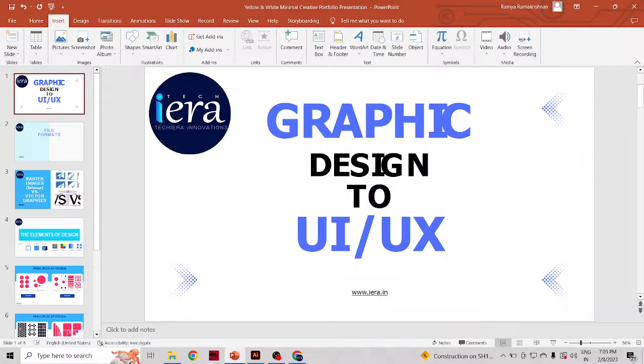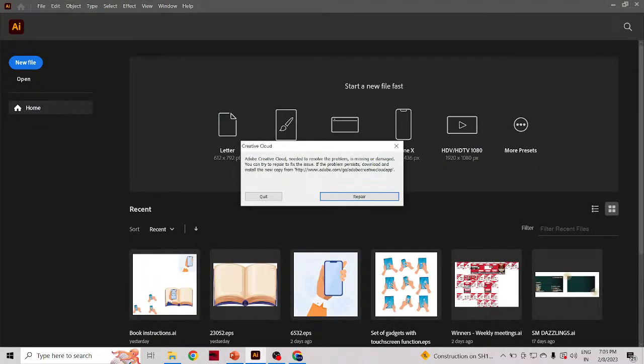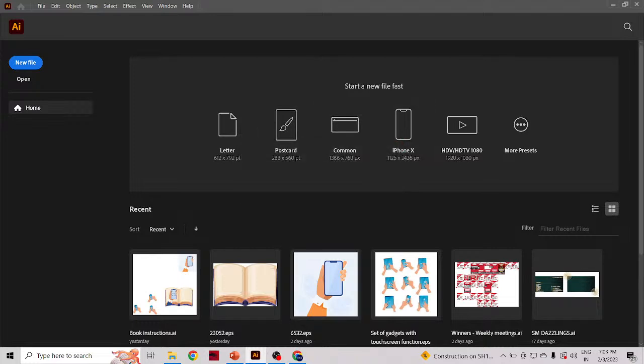Okay, so having said that, now I will directly open my Illustrator interface. Okay. So this is the interface that I was addressing yesterday. So this is how Illustrator will look if you are opening it. Okay. So when you open the software, this is the interface that you will be able to see. And here, since I worked on a few other files recently, some of the files are showing here. But if in case this is your first time using Illustrator, you might not be able to see anything over here because your Illustrator is brand new.